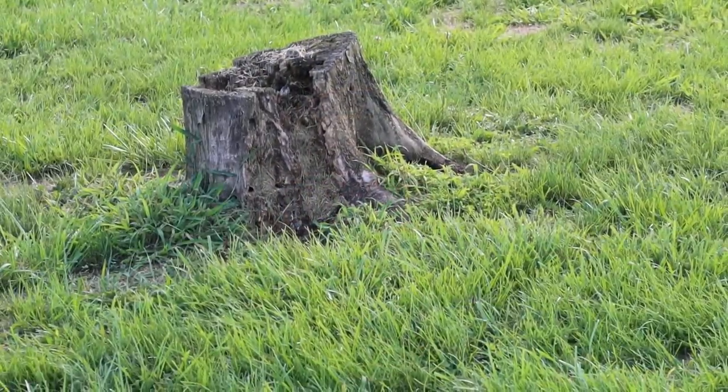The other day I was sitting on my front porch and one of the dogs decided to pee on a stump in my yard. That didn't pan out too well for them — they started yelping and biting at themselves and carrying on. I didn't know what was going on, so I walked over to where they were at, and then I saw it. This is the stump they peed on.